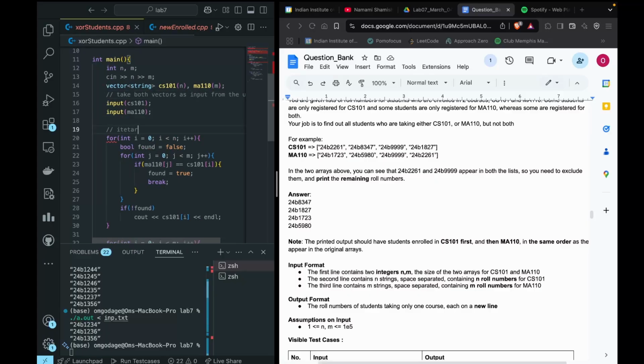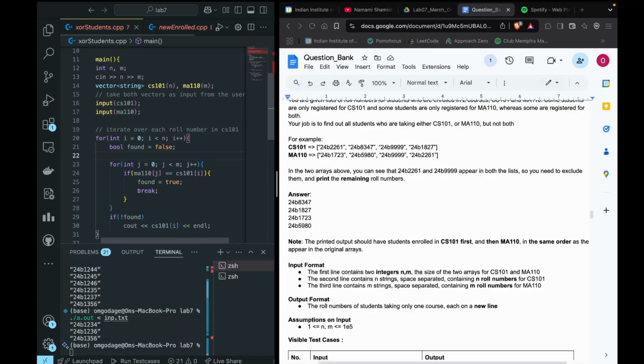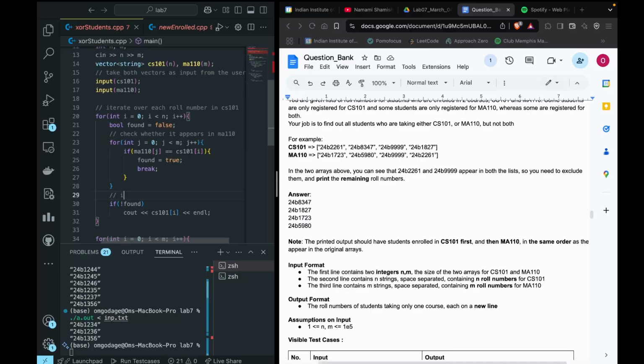Fine. Iterate over each roll number in CS101. Check whether it appears in MA110. If it doesn't, print it out.